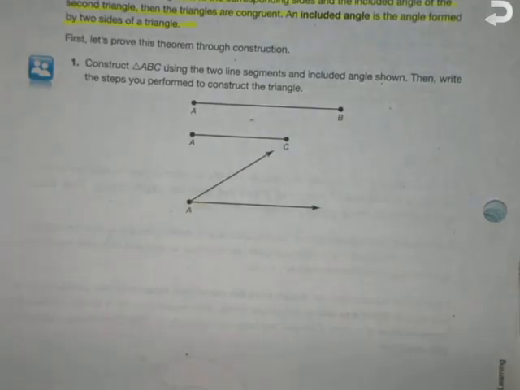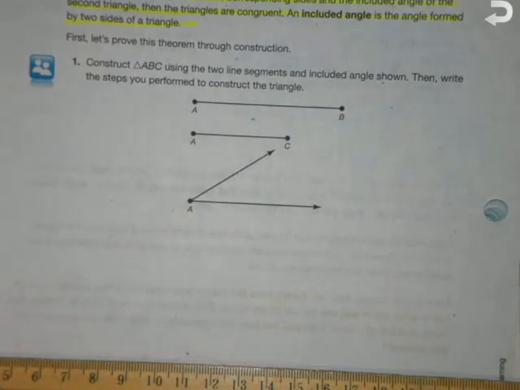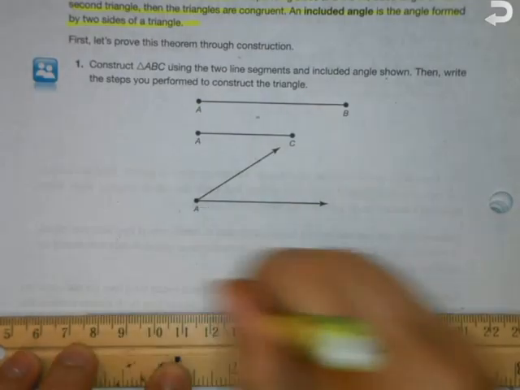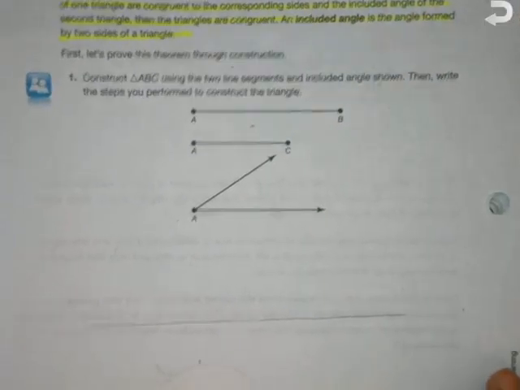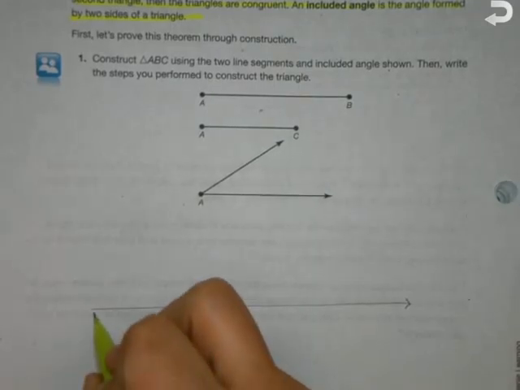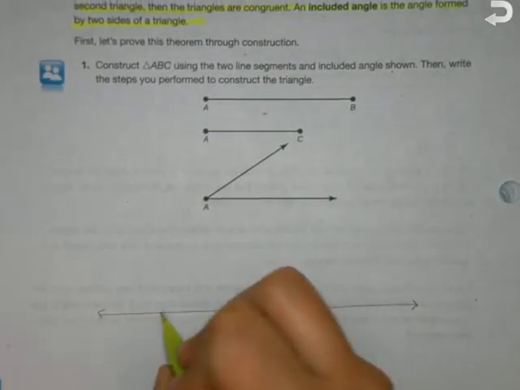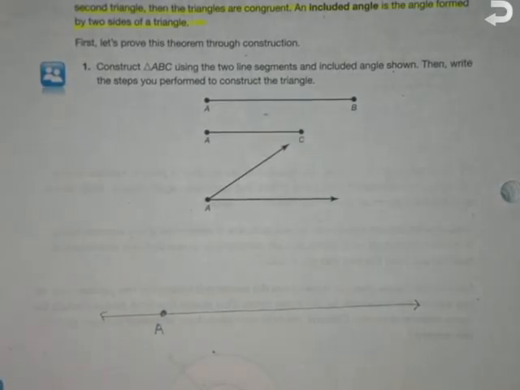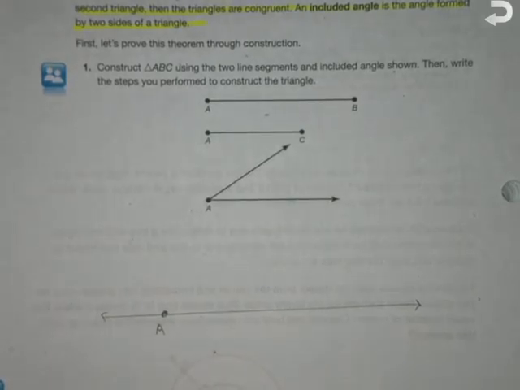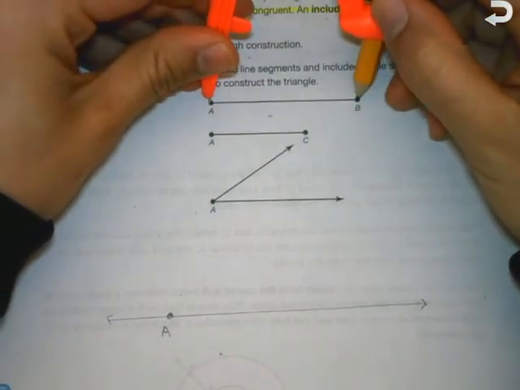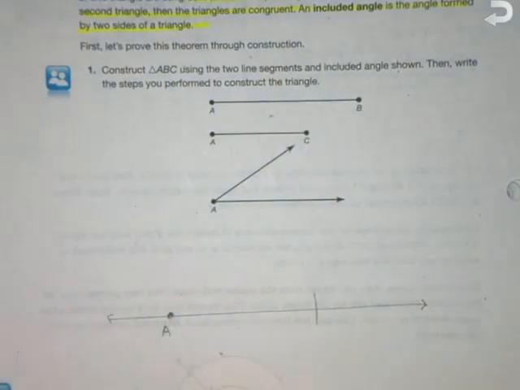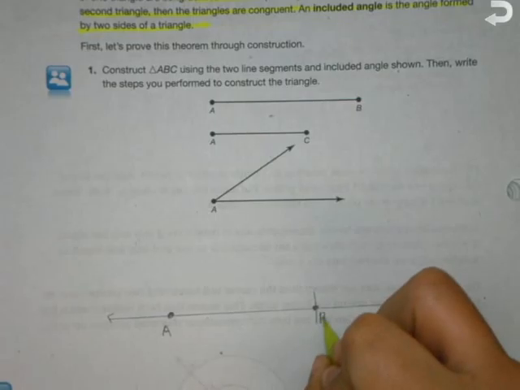So you guys can use the straight side of your protractor because we are going to use those in a second. So draw a starter line, sorry. Mine's not very straight. Remember, starter lines have arrows. Draw point A. And let's start by copying AB. Okay, so let's copy line segment AB. You guys should be pro at this by now. So we have AB.